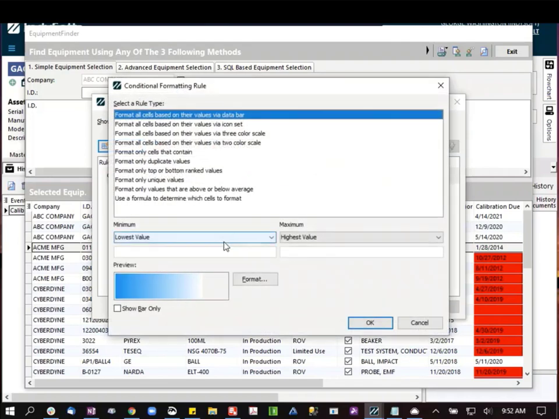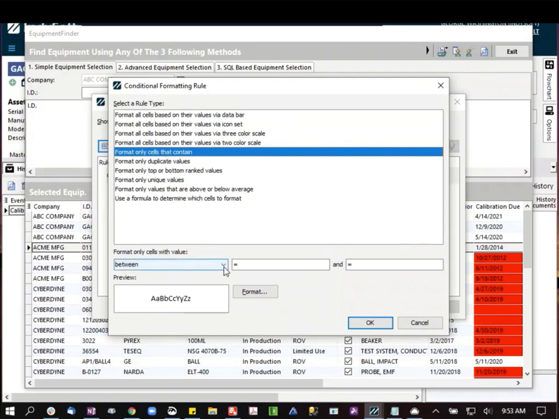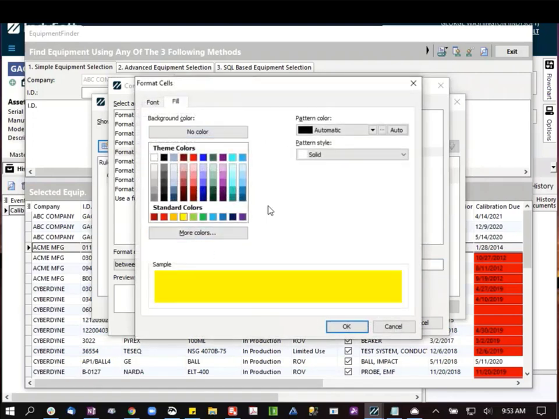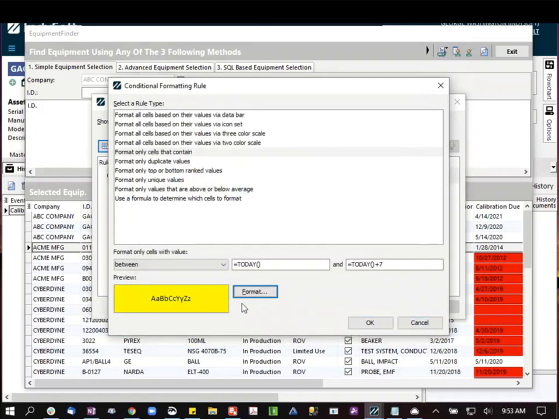Now let's say I want to show everything that's going to be due in the next week or so. So we can use the same format, only this time we're going to say between today and today plus 7 days. And we're going to change those into yellow so that we can see that they're a warning coming up due for Cal.